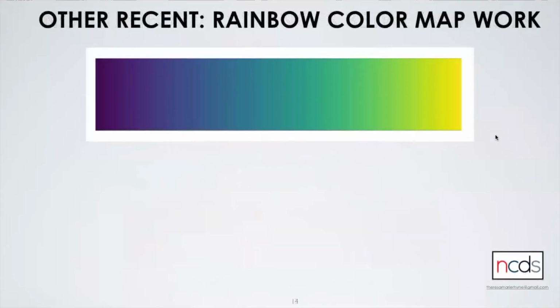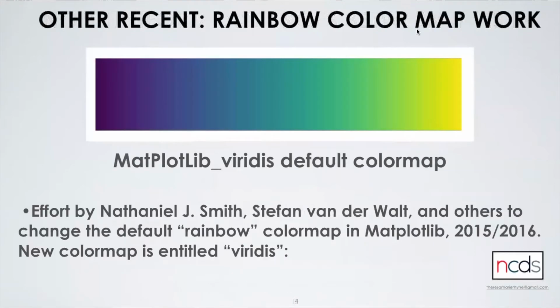However, if we look, this recent color map work has tried to change the default color map in Matplotlib and various other mathematical visualization tools to what they call Viridis, which begins with a deep blue purple and goes across to a deep yellow. This has become the default color map because it has turned out to be a much more effective solution for presenting data across its broad ranges.